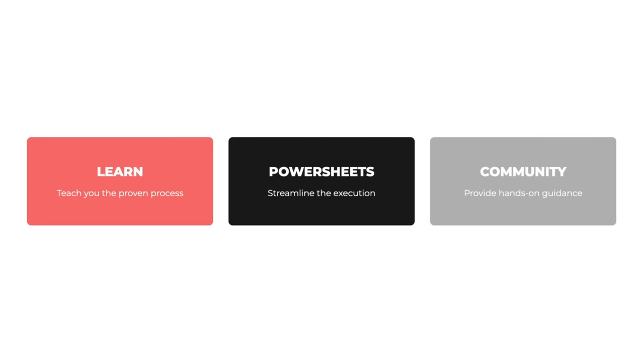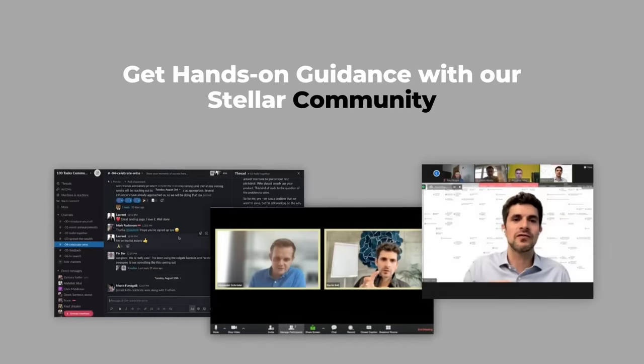And number three, the Stellar Community. Our community will allow you to tap into the collective expertise of our team and other venture builders in the 100 Tasks community. This includes weekly group coaching calls with me, Martin Bell, a dedicated Slack group to network and discuss, as well as a dedicated community manager to onboard you the moment you join. We are consistently improving the product and are obsessed with helping founders scale to unprecedented heights — all of this is better than what I had at Rocket Internet. It's the exact proven step-by-step guide that you as a founder need. It will show you exactly what you need to accomplish, when you should accomplish it, and most importantly, how you can accomplish it. In short, it will help you build a great company fast.